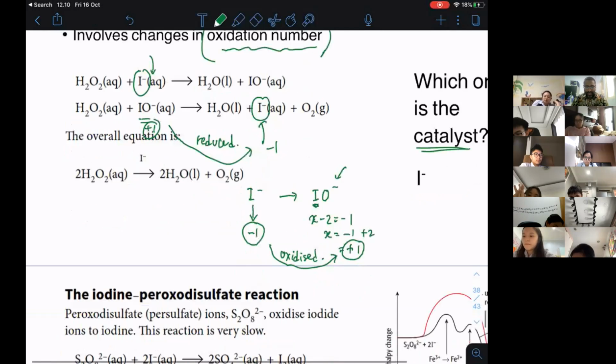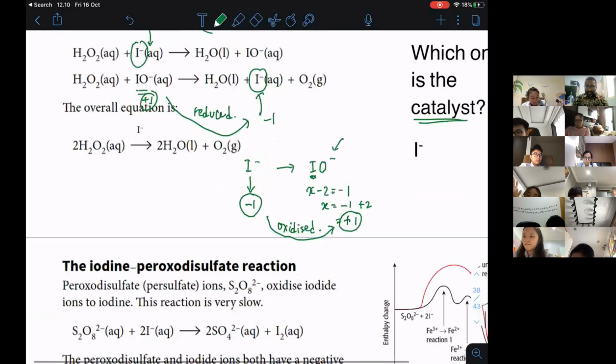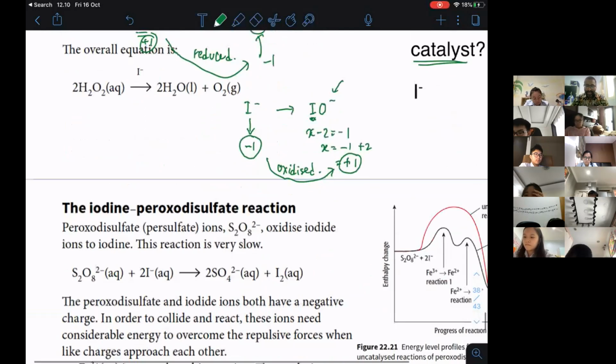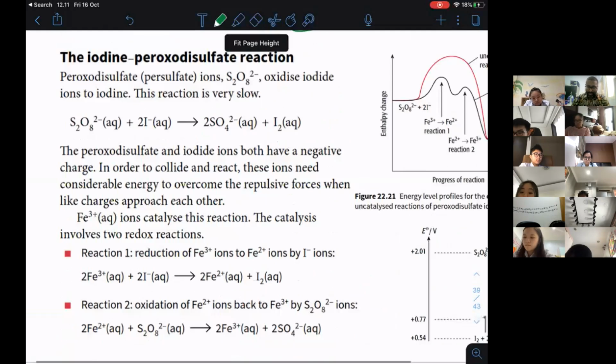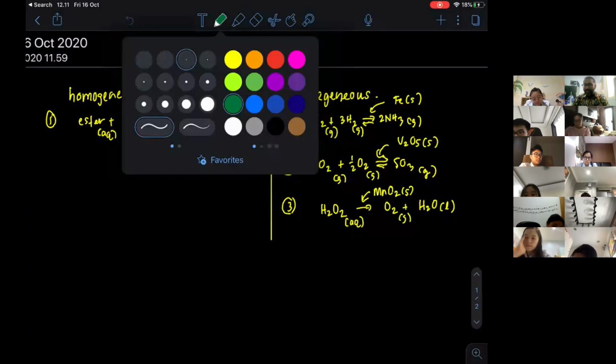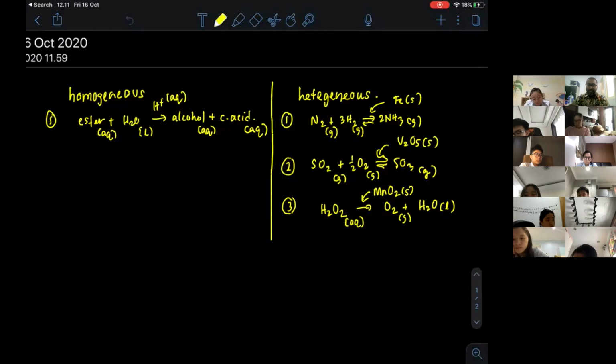So here I'll give you another example of how a homogeneous catalyst catalyzes a particular reaction. But before I go into that, I will also add more data here. Homogeneous catalyst, can you write down another reaction that we just learned, Charlton? Can you give me another reaction for a homogeneous catalyst that we just learned? 2H2O2, I think it's over here. You can just check over here.